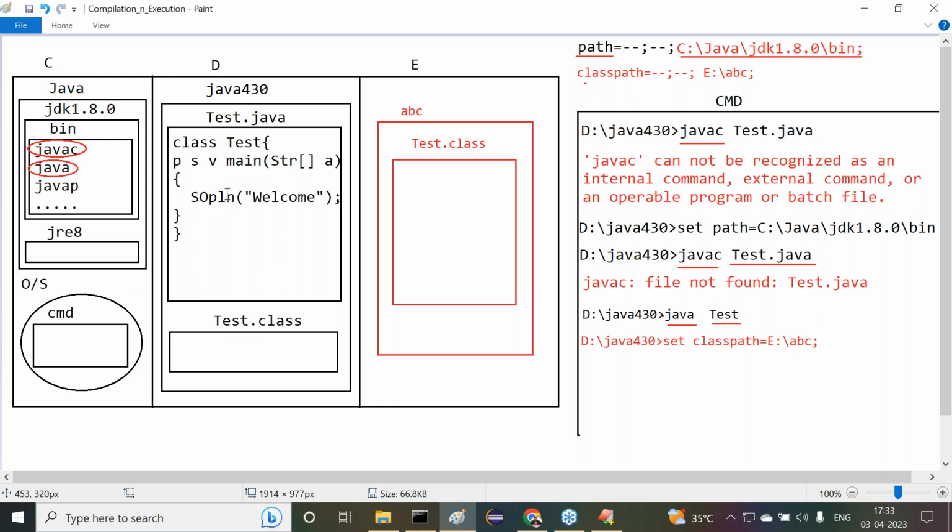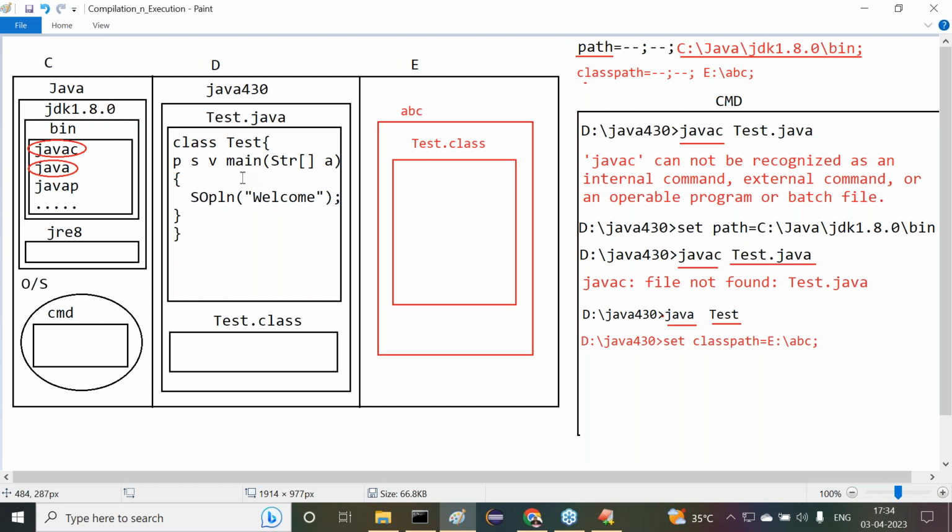After loading the Tester class bytecode to the memory, the JVM will go to the Tester class and search for the main method, whether it is available or not. I'm not drawing anything about the loading phase here. You can understand: the Tester.class file contains bytecode only, and that bytecode will be loaded to the memory. When the Tester class bytecode is loaded, the JVM will search inside this class whether the main method is available or not.